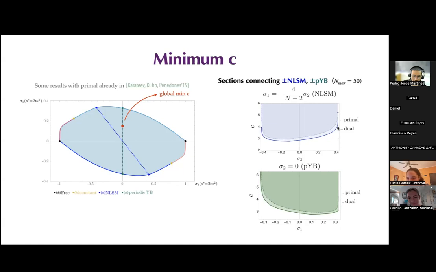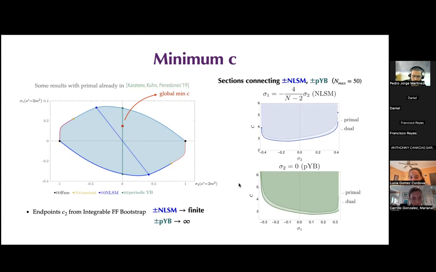But it seems to go to some constant value here. And then what happens with this other section connecting these weird integrable models? Here you see that the bounds actually diverge close to the boundary and go again down in the middle and seem to diverge again. So for these endpoints, actually, we know the S matrix, it's integrable.